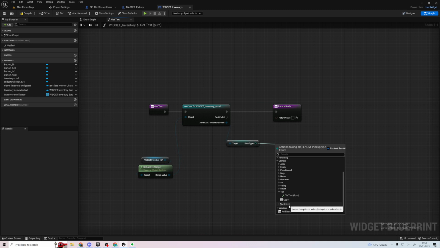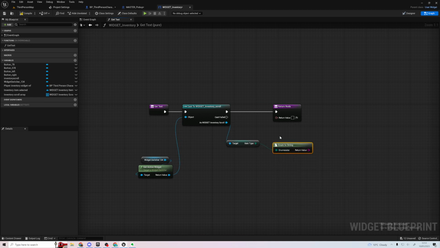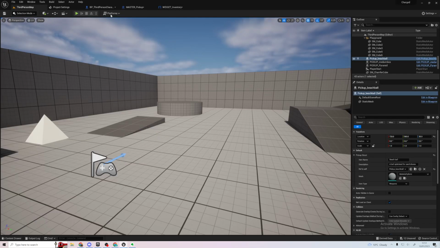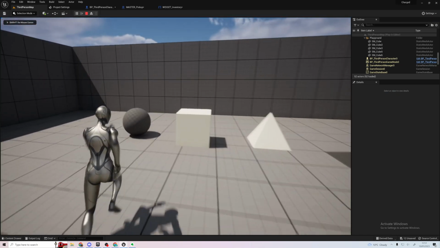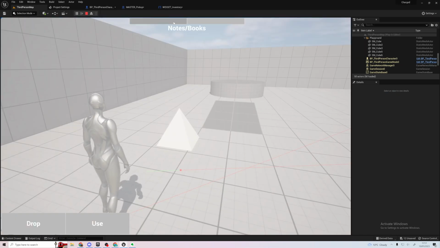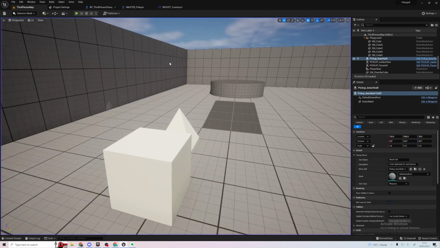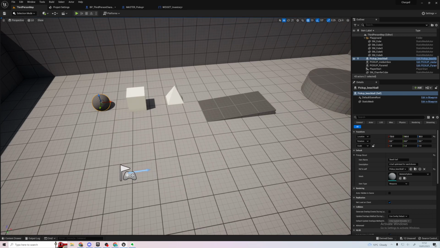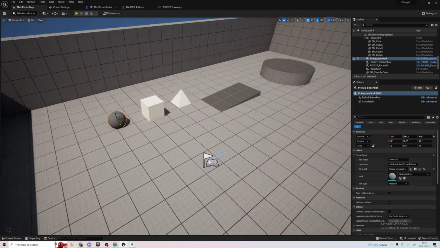So yeah, text, done that one. String. I don't know if any of these are going to do anything. Yeah, that was it. Perfect. I think we need to change the font or color or something to make sure it looks like a heading rather than the same as these. But that worked.